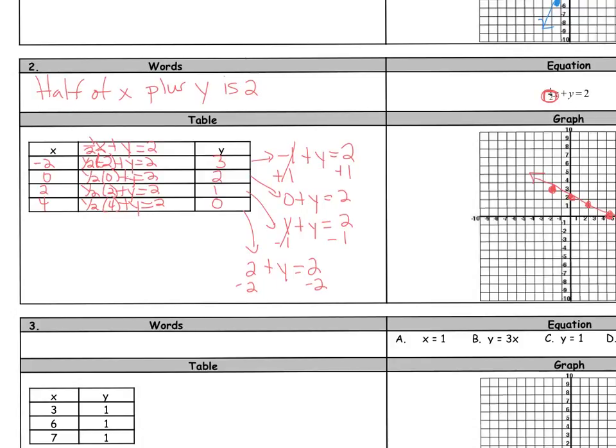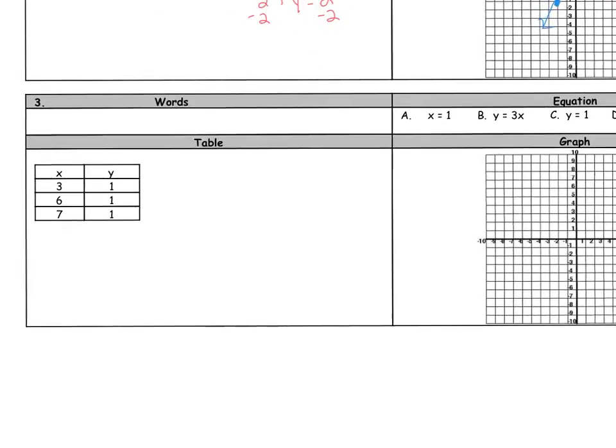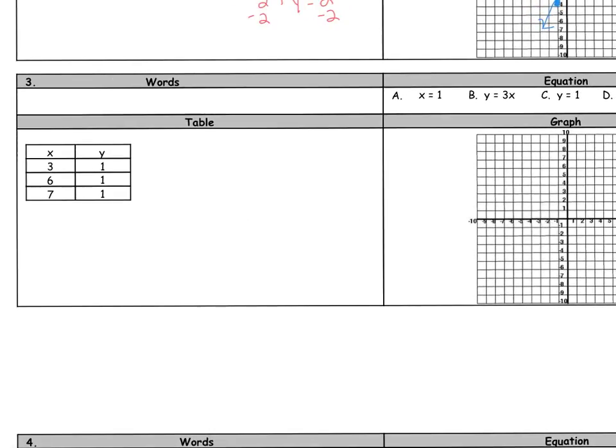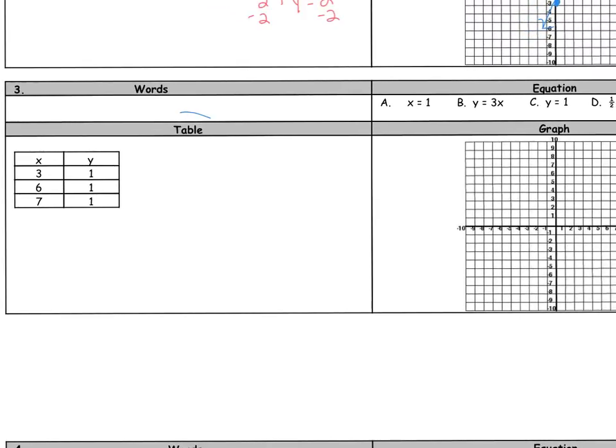Now, let's say that you're given multiple choice, like you are in number 3, and you have several equations that you've got to choose from, and you're given a table. Well, the table is going to show you what kind of function rule is happening. In this case, right away, if I'm looking at the table, you need to be looking for a pattern, and I'm seeing a pattern of every single y value is 1, which tells me our equation has to be y equals 1. Remember, that pattern is what you can look for.